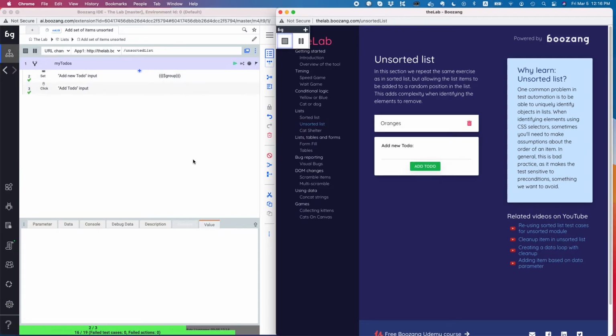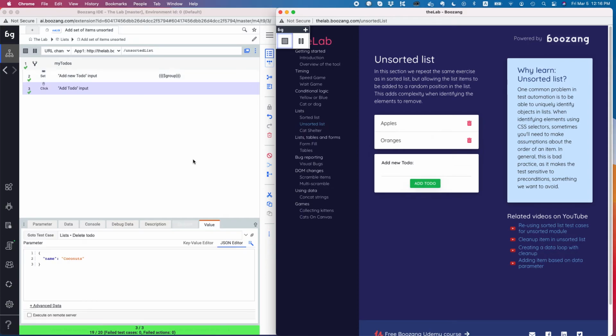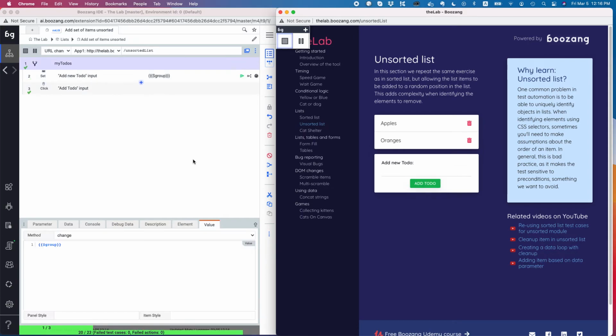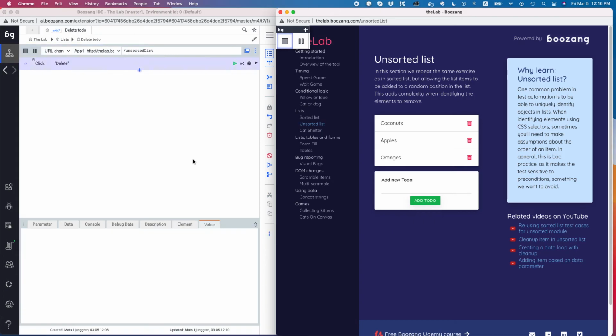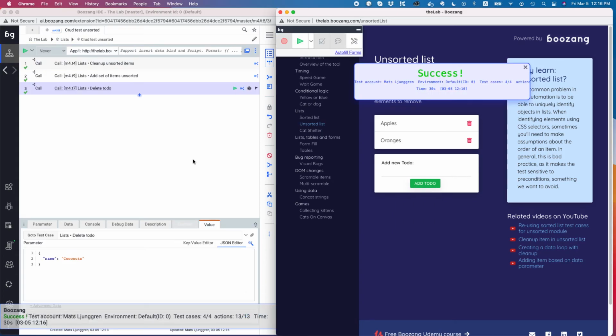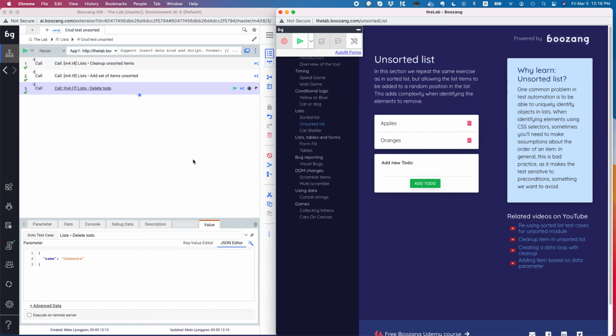So now we have kind of an unnecessary clean. We clean up everything, we restore the data back, but at least we know that we guarantee the initial data state, and then we see it deletes coconuts. Okay, so this is how you can kind of work to build data-driven test cases that send data between them. And of course, when you build more and more powerful test cases, this can be very, very powerful and also creates highly reusable tests.